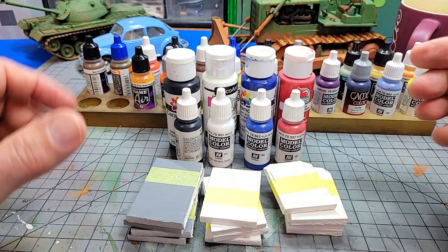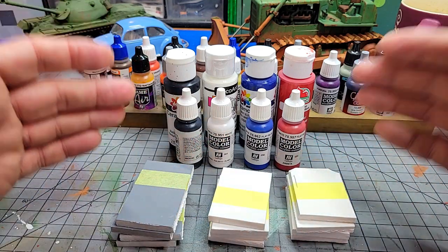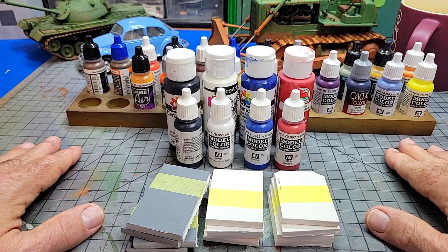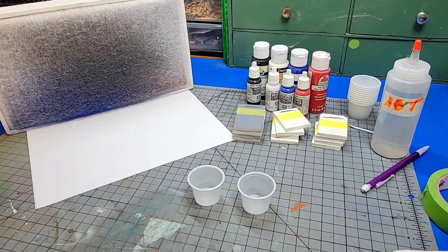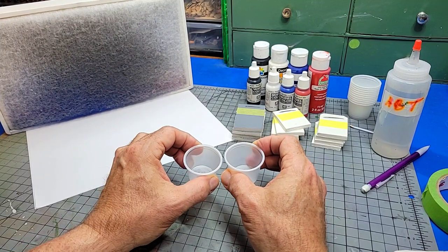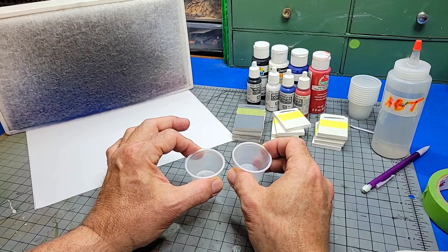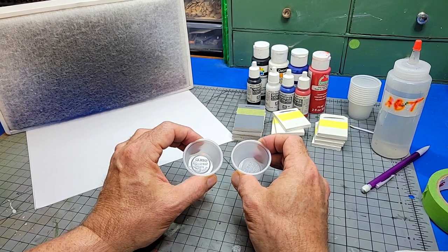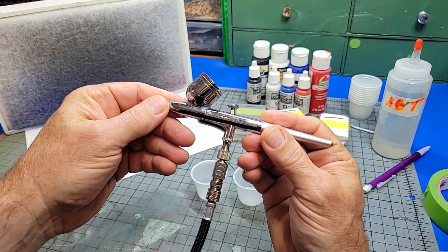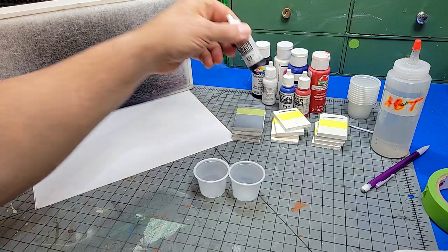We're going to give each one the best chance to do the best job, so it's not going to be a mixed one-to-one ratio. We're going to use the same airbrush, the same paintbrush, and the same thinner. We're going to mix them to the best consistency for the airbrush — it's a made-in-Taiwan with an HD 130, five millimeter needle. Let's get set up and start running some tests. Start with black.